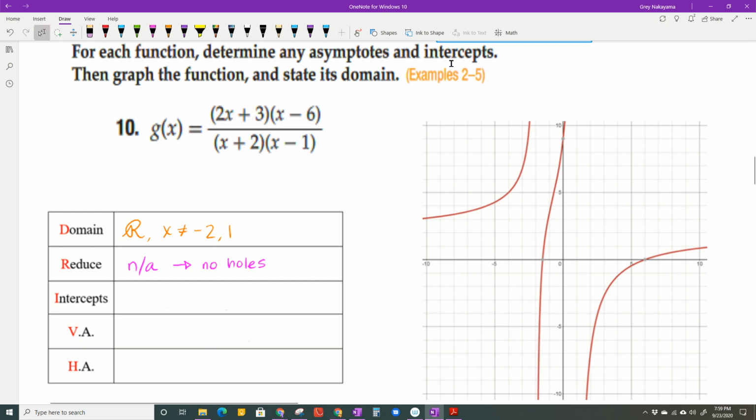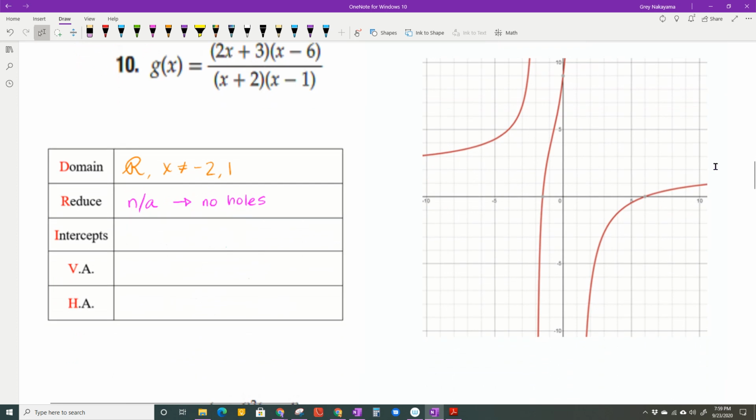Okay, next I have, we'll come down a little bit. There we go. Next I have intercepts. Okay, so to remind you, to find my intercepts, one, I'm going to plug in x equal to 0. That means everywhere I have an x, y'all, is a 0. So basically on top I have 3 times -6, and on bottom I have 2 times -1. Because what's left here when you put a 0 there is just 3. What's left here is -6. Okay? So when you simplify that, you of course get 9.